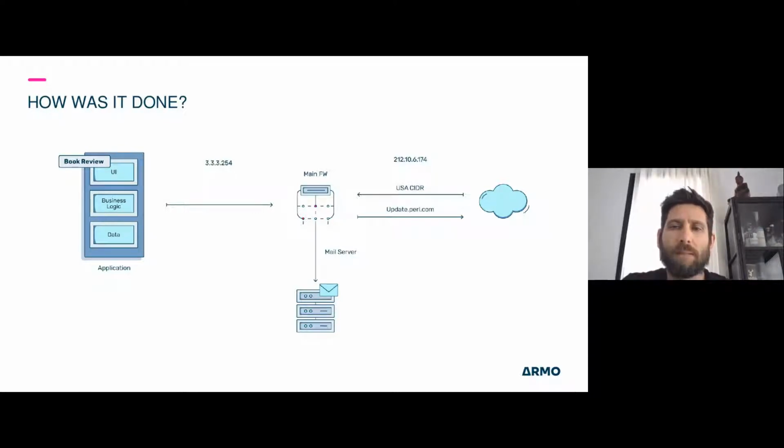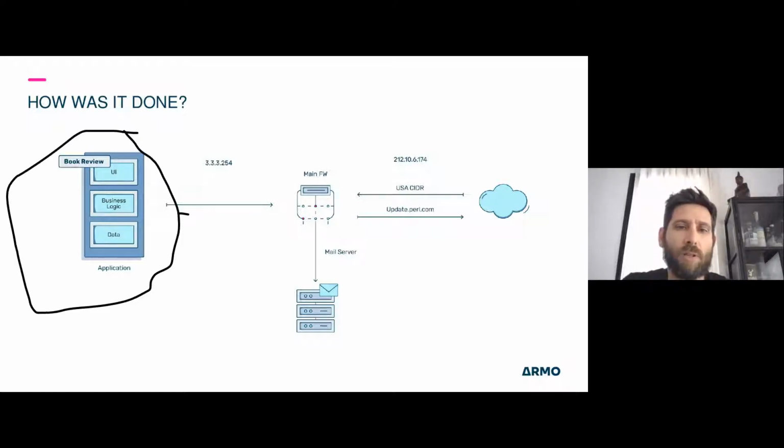They had the DMZ section where they had things like their mail server and file server. And they defined access according to the application requirements.